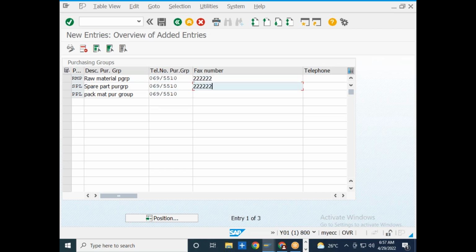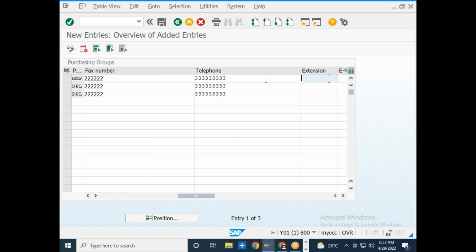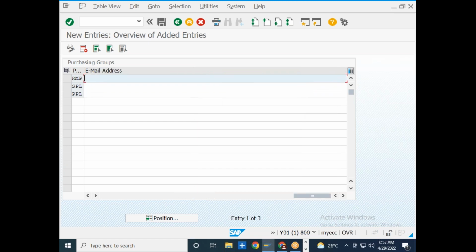Fax number, then mobile number of that particular department. Extension numbers, nowadays no extension. If you are using the landline, then you will go for the extension numbers. Then the email ID of those people.